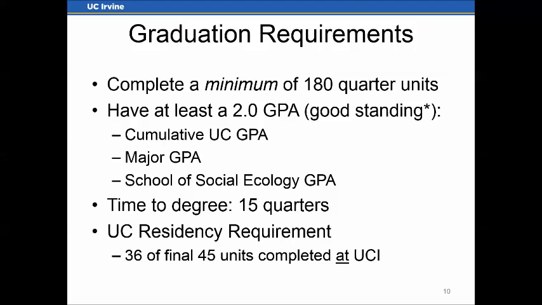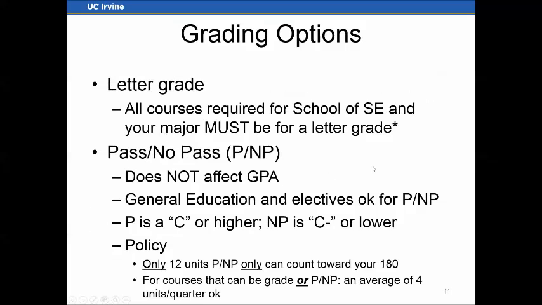Hopefully you have at this point, but if you hadn't completed a school requirement, you can take that class at a community college and transfer it over, as long as it is a transferable class. So that's what it means for the UC residency requirements. You take the last 9 out of your 10 classes here at UCI, because you've been admitted to UCI and no other school and no community college. You're here at UCI, so you finish at UCI. Okay, let's go on to the next slide.